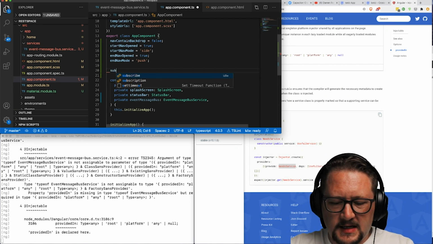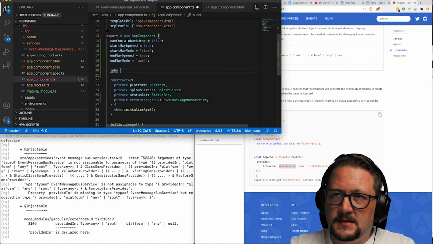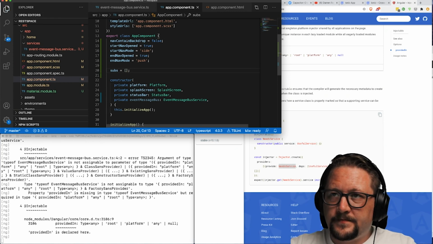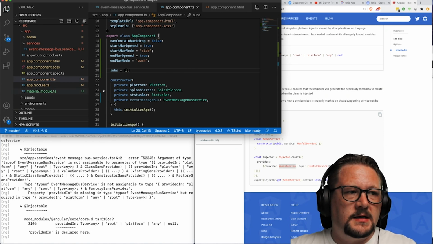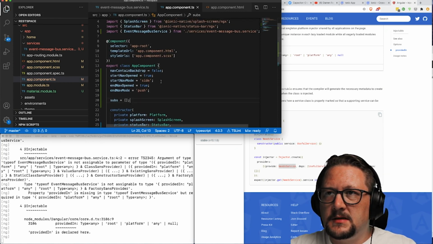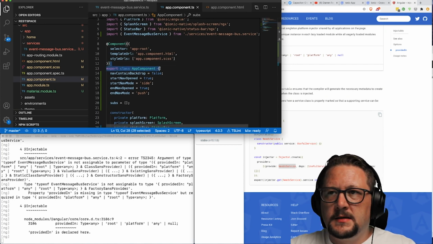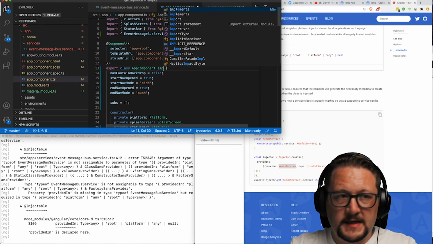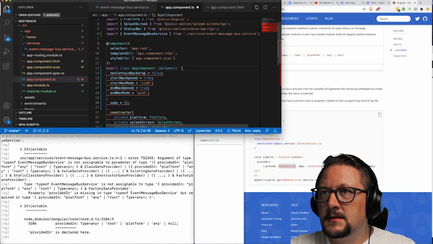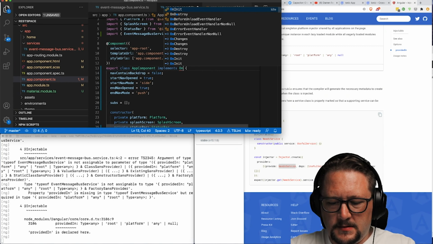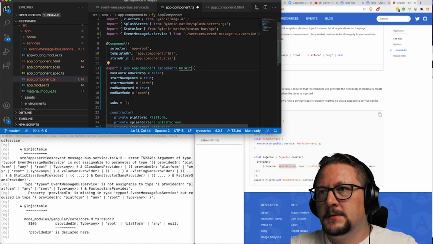But either way, I still like to create a subs array. And then what I like to do is on init. So I normally add a lifecycle event, implements OnInit. Okay.